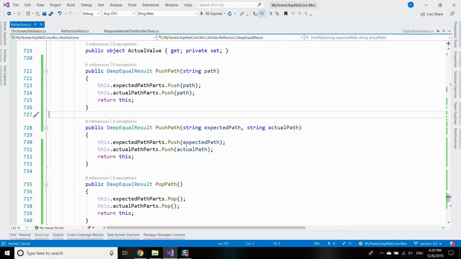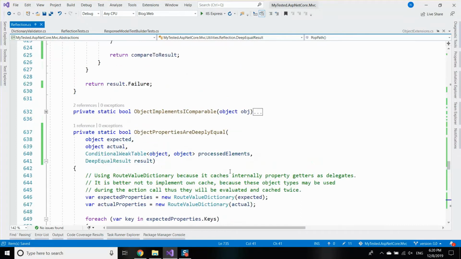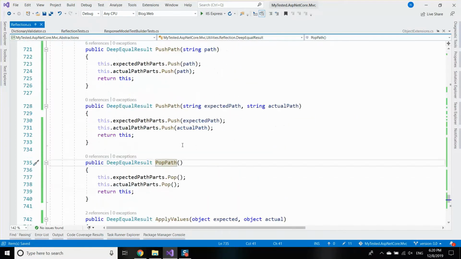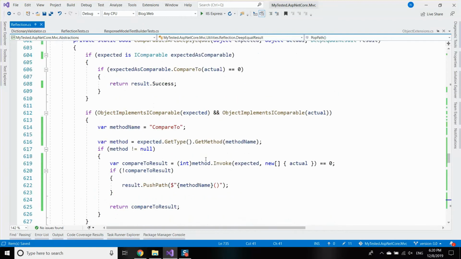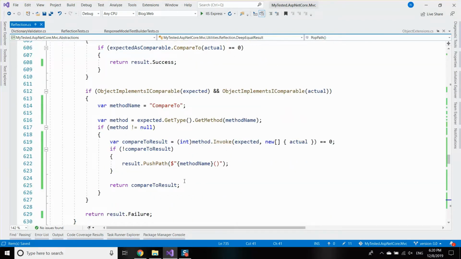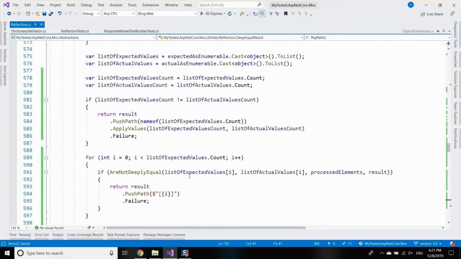Interesting, maybe I don't need that method. Okay, actually maybe I don't need paths to have more than one path. We'll see. Maybe not. So push path, push path, push path.